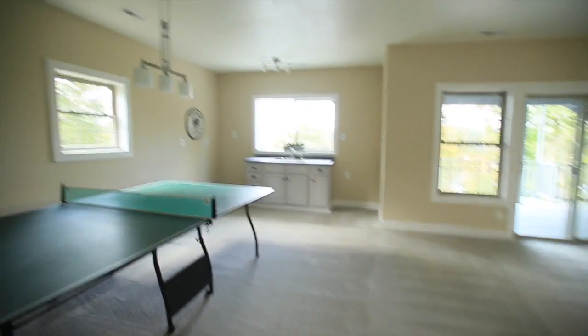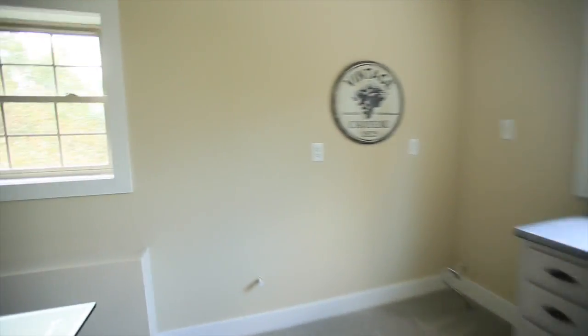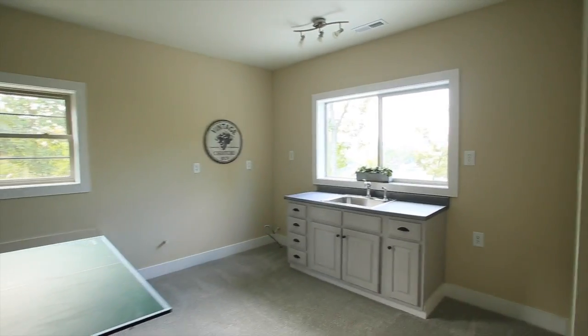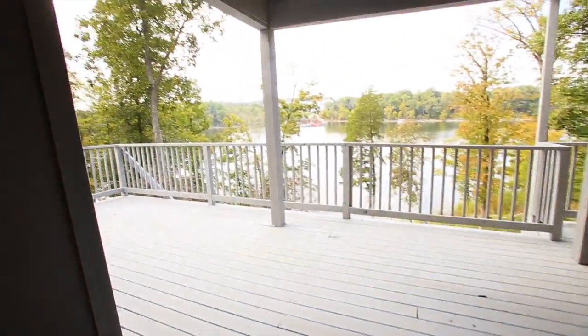This house is decked out. Over here — this is not really subterranean, maybe a foot back here but certainly not up front. You've got a gas line for a stove, a sink, and outlets for a refrigerator, so you have a little kitchenette down here. One heck of an entertaining wet bar — that's what I would do with it.